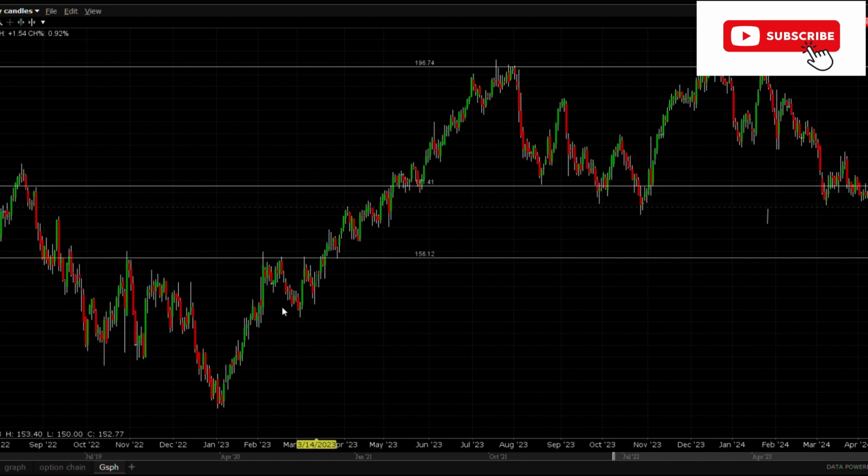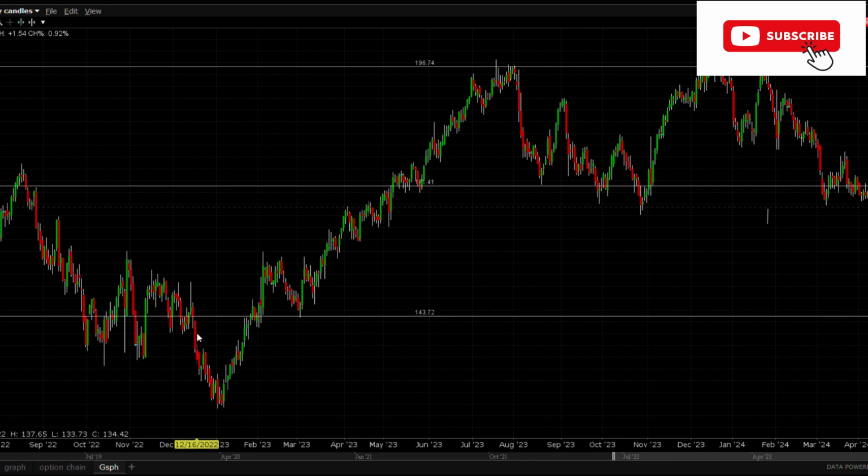This is not much of one. You see it broke here, and it broke down again here. This is not really a good one, but this is a good one, because I think this is the best you can get here. It went up when it reached here, and again started to go up. Here also you see it moving around this price level. So 145 might be a good one.